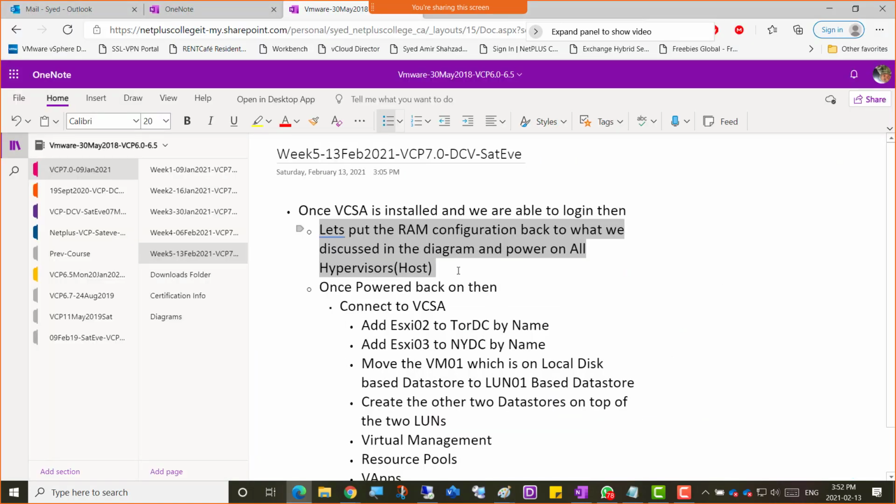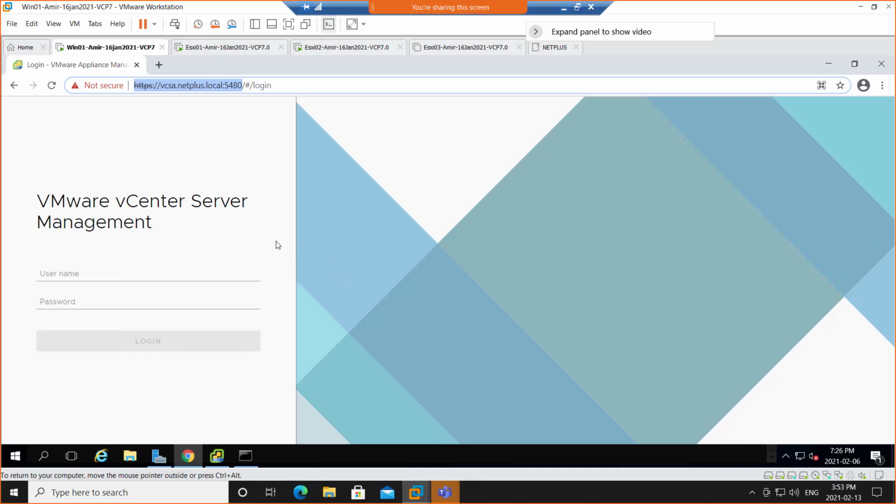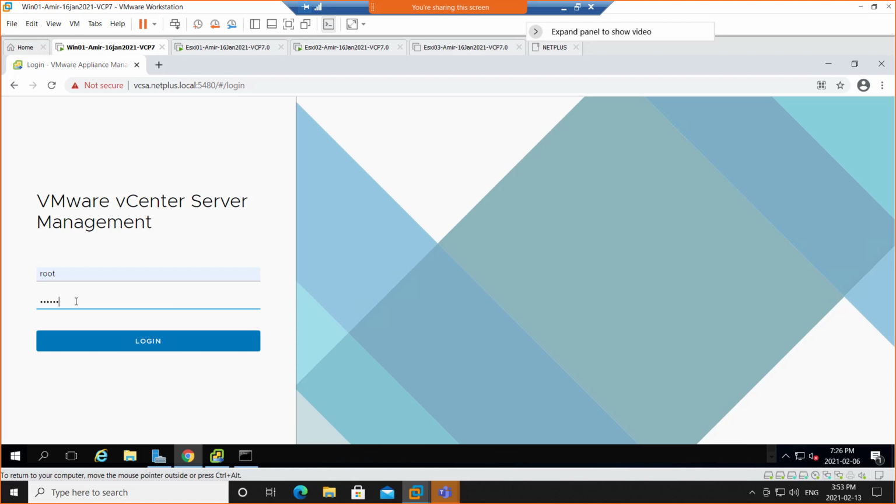Okay, so here we still need to make sure whether we are connected or not. I'll go to the management and click the root. You can use root because it's a Linux machine after all. So for the management of this machine, you need to use the root username and password.